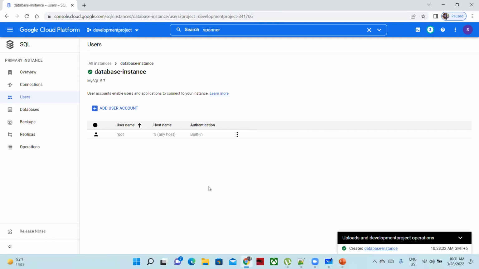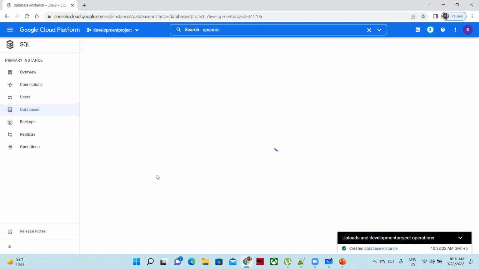Database admin guy. So simply, if I am an application guy and I want to access this particular database, they will create some accounts and then add them inside here. As of now, I'm admin. Root means admin guy, so I have all access by default. So this is my database information here.